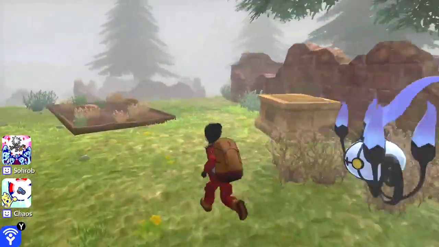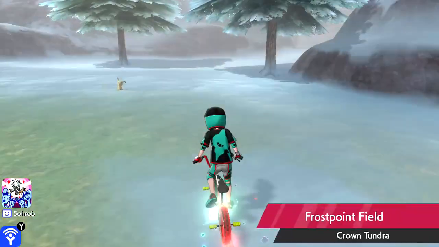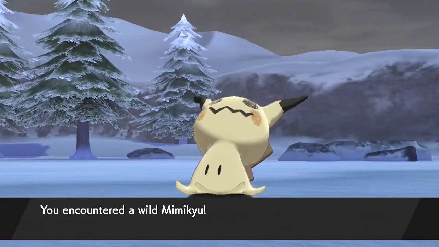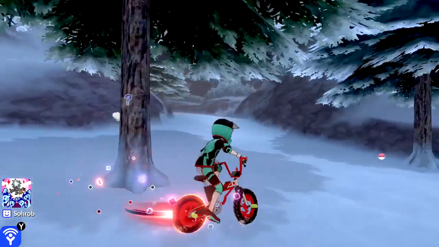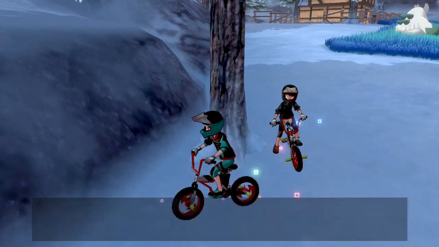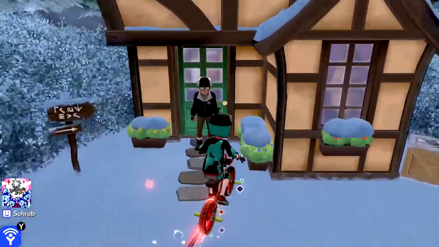Yep, looks like Sohrab got his hands on a circuitry! Yeah, it's too foggy. Wait, what's this? A Mimikyu? I count on you, Chandelure. Or not, because I already caught you. Got a Max Revive. A pair of Wise Glasses. The thick pair of glasses slightly boosts the power of special moves. Alright, we're here.